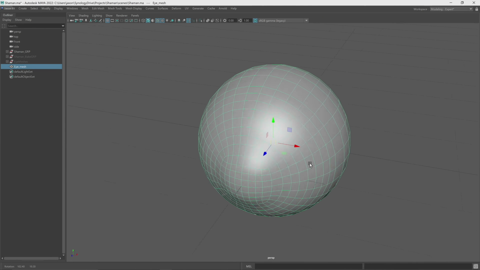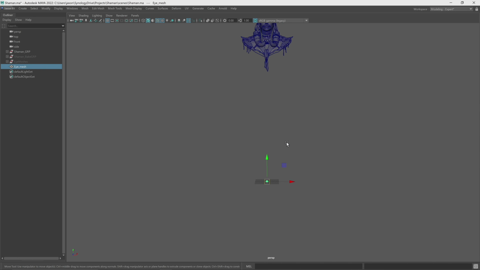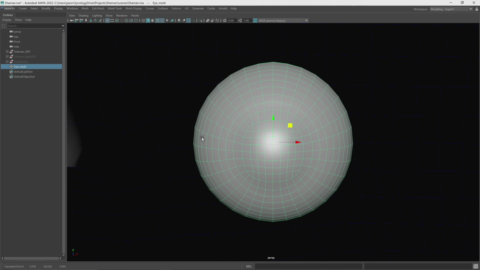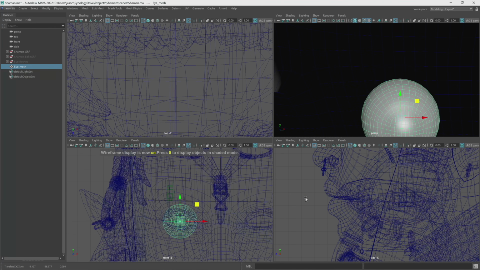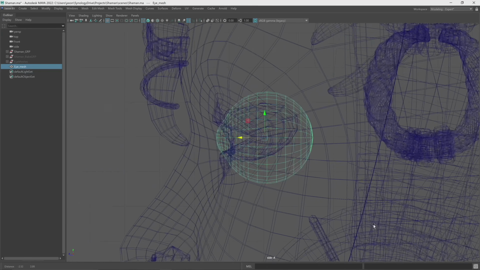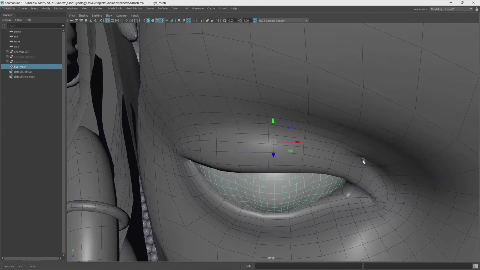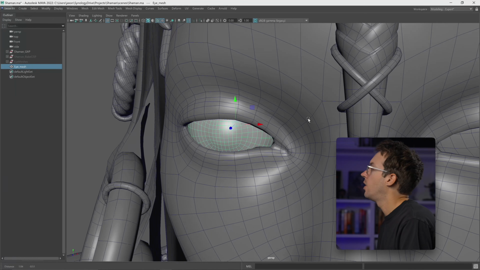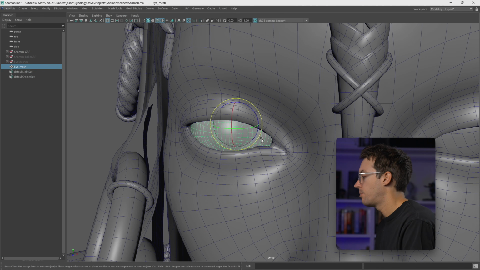You can see it already has the pivot at the origin, so that's good. Now we just need to put it in the spot. You might need to scale it too, depending on your character. So I'm just going to eyeball it. No pun intended. So we go over here and we do this. Just going to get it sitting in the eyelids. Okay, something like that. Good. All right, now, important note that people often forget, we mentioned it when doing the head, is that eyes point out a little bit.